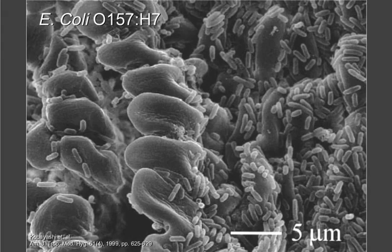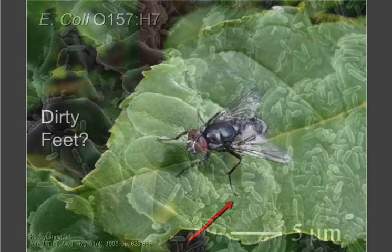But there's lots of publications on this. This one is from the American Journal of Tropical Medicine, and this was from a housefly taken from a livestock breeding facility, and the bacteria was identified as E. coli, and you can just see the large masses. And as I mentioned, they do breed and feed on manure in these areas, so that's where they're picking up the bacteria. I know this is very delicious for all of you that are eating lunch right now.